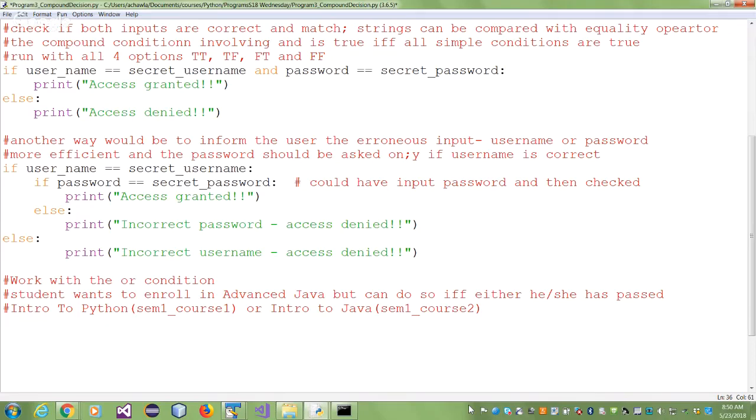Now, it looks very simple, normal, as we would do it in our everyday lives. We would say, oh, you can only take the advanced course if either of the conditions is true. So how does OR work? OR says the compound condition is true. It's not an or condition, it's an or operator. So that's an or operator we are doing, and the compound condition is true.